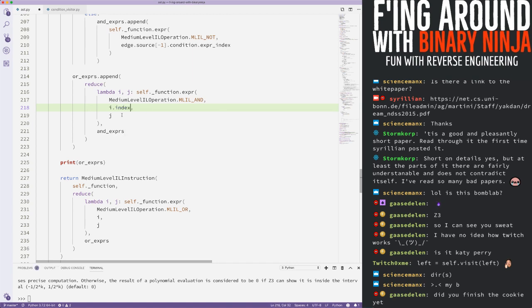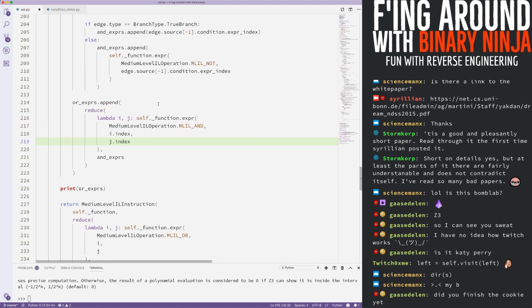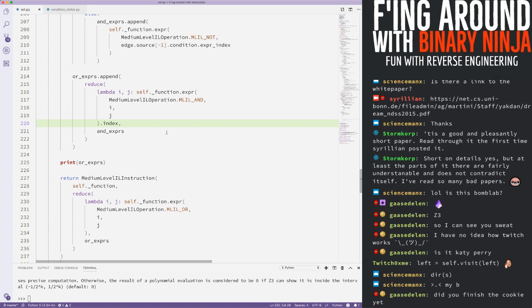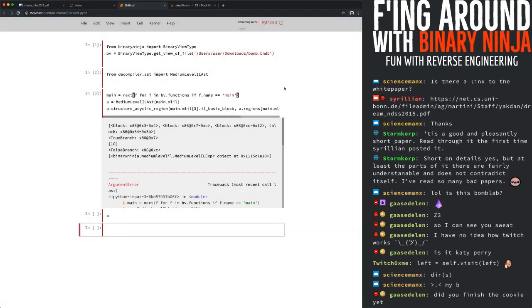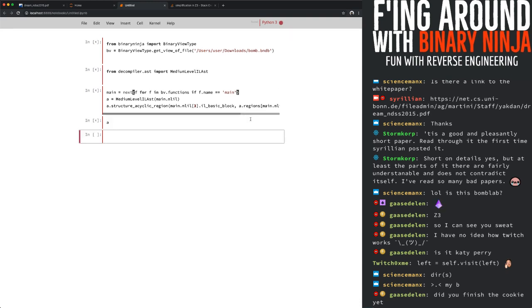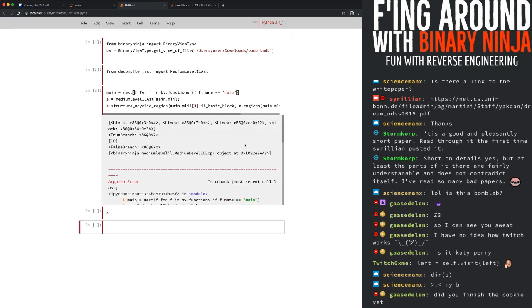Oh, I think I had this issue last time too when I was doing all this stuff. Oh no, I don't want these. The AND expressions are, I want the index right there. And then I'll have to do it on the other one too, I think, but that should at least get me a little closer.